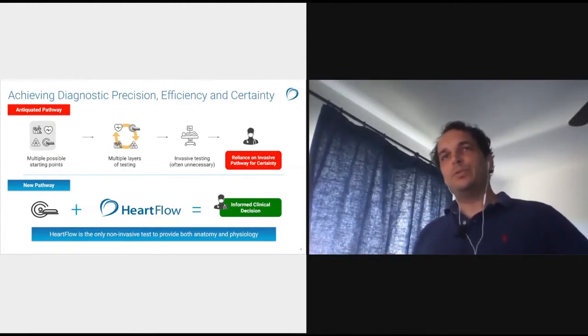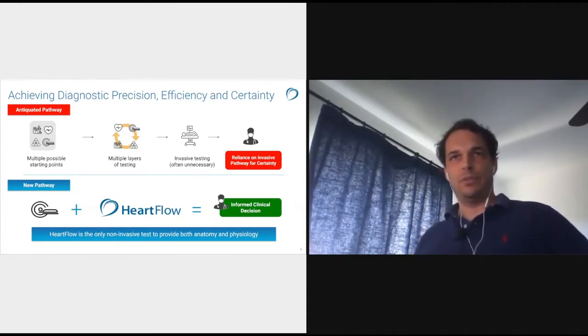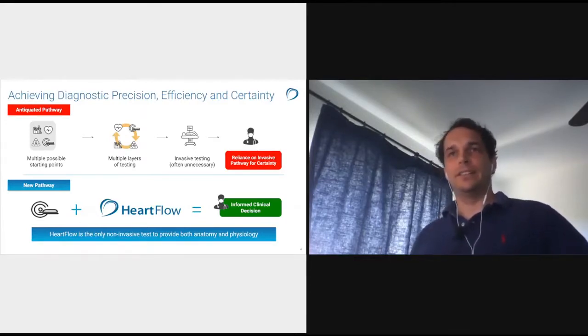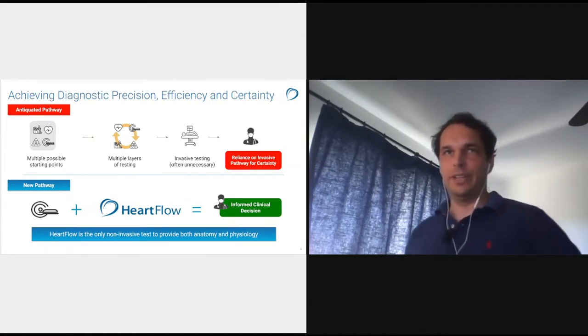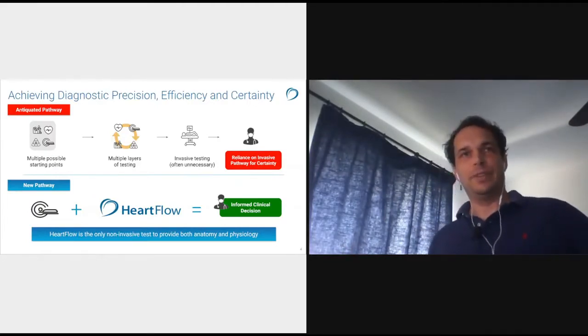And it turns out that roughly two out of three patients in the cath lab don't need to be there. They could be treated with medication or lifestyle changes because the disease is non-obstructive, but it's first detected in the cath lab. And yeah, cath labs are very costly, and invasive coronary angiogram can also be risky to the patient. You might, for instance, perforate the coronary artery. So HeartFlow's mission is really to offer an alternative.